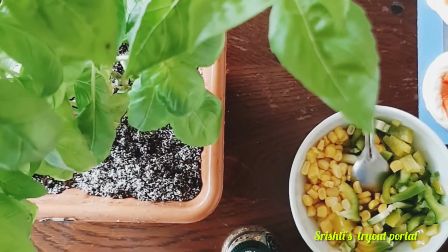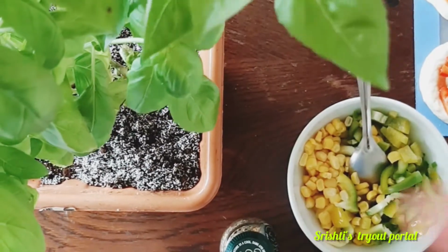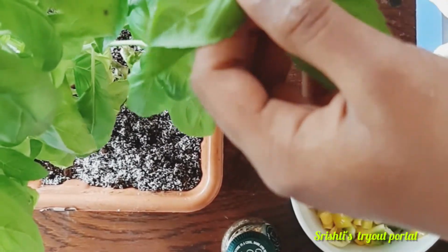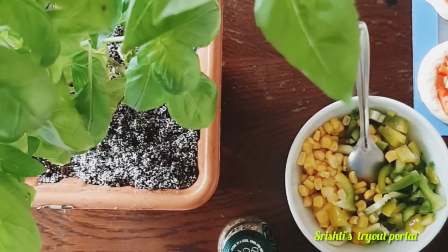So let's start picking some basil. I'm picking some basil from my garden. And I'm going to put this in this cute pot.